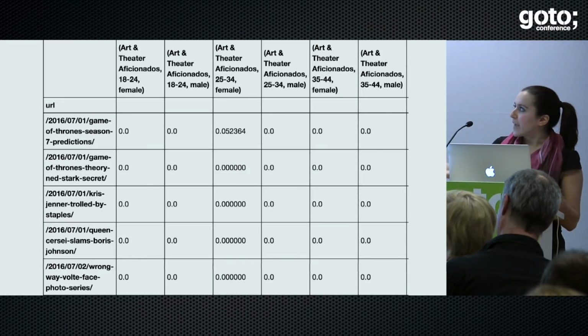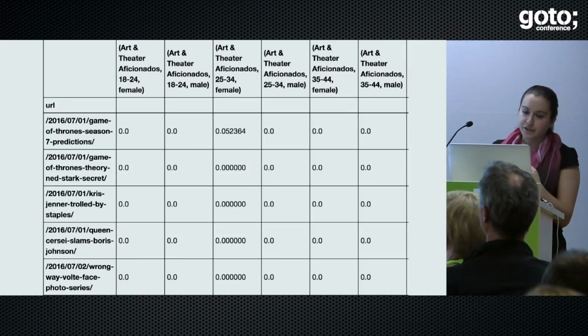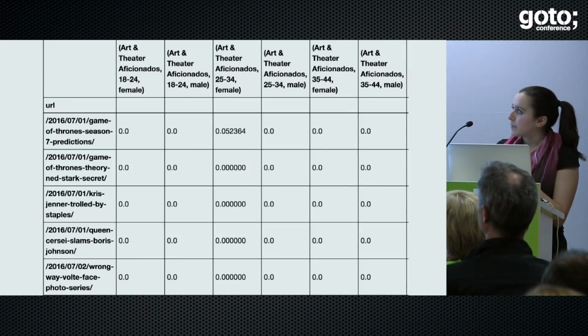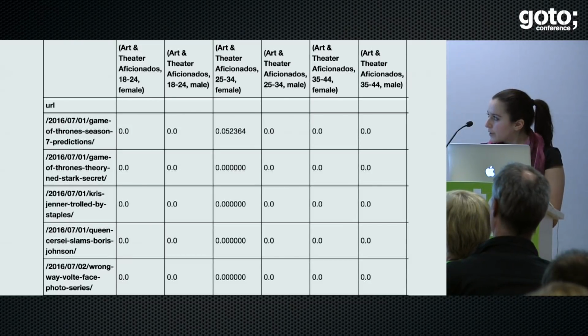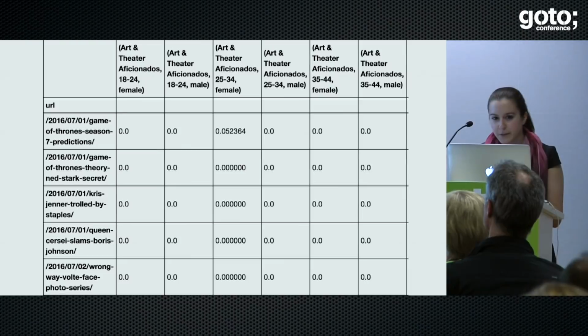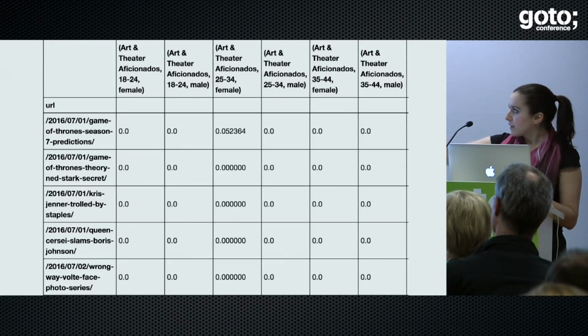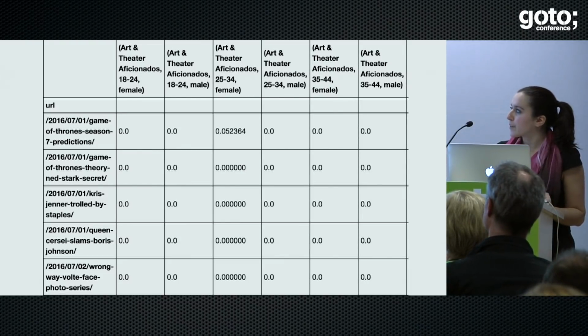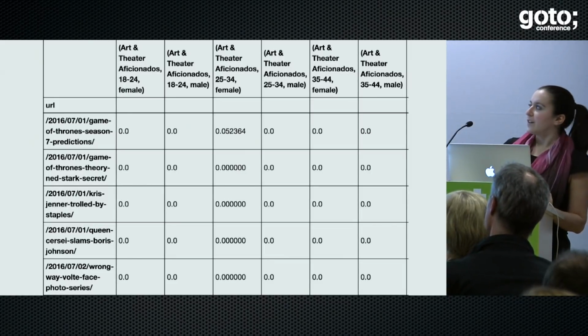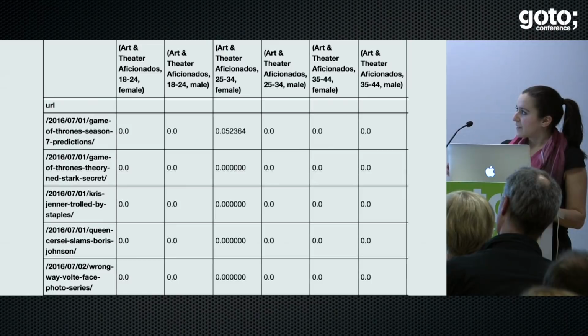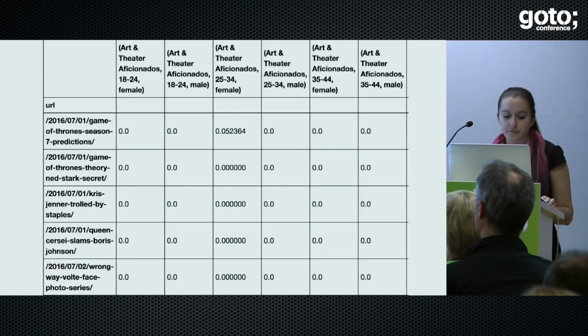So we have art and theater aficionados, which is our interest group. Age bracket is 18 to 24. Gender is female. And then the same for all of the different interest groups. As you might imagine, this ends up being a very, very sparse matrix. And then the actual values are the percentage of that particular demographic set that is present on that URL.